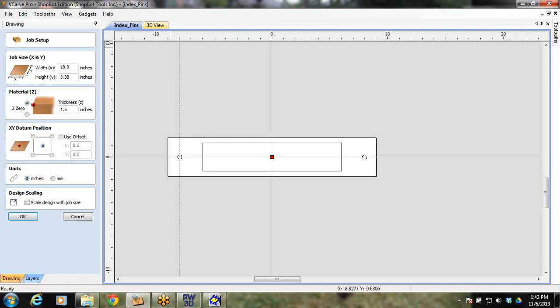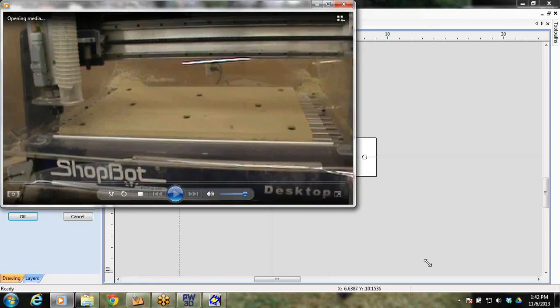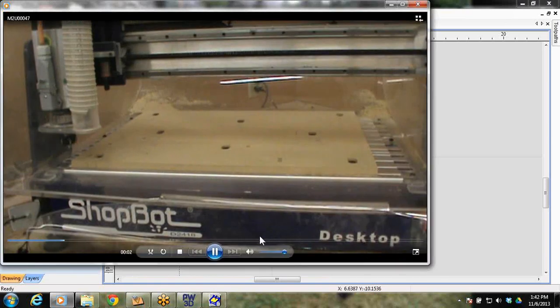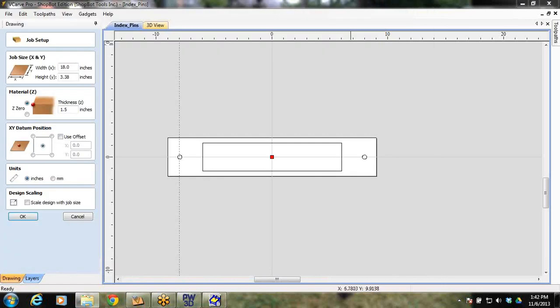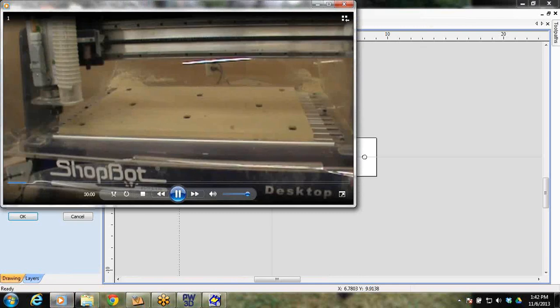I'm going to show you a video of it here first. First things first, instead of 0, 0 being right there, I brought it out into the table right in here, where I could work off a 0, 0 point.